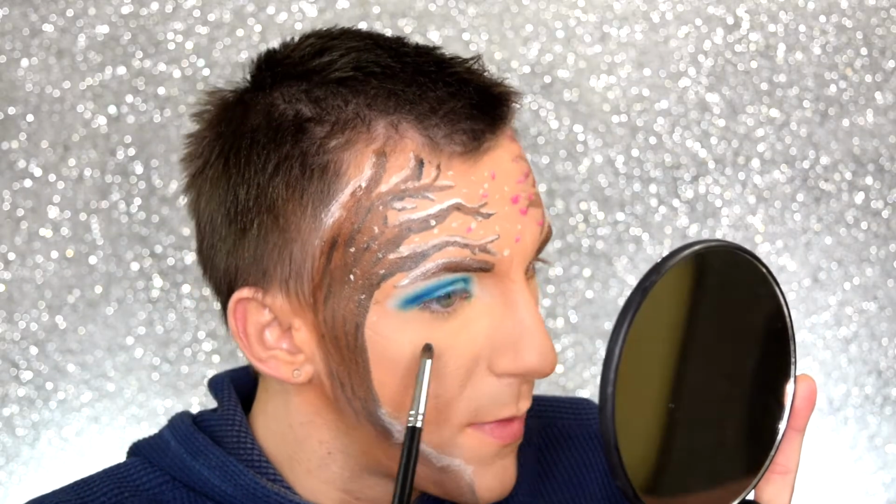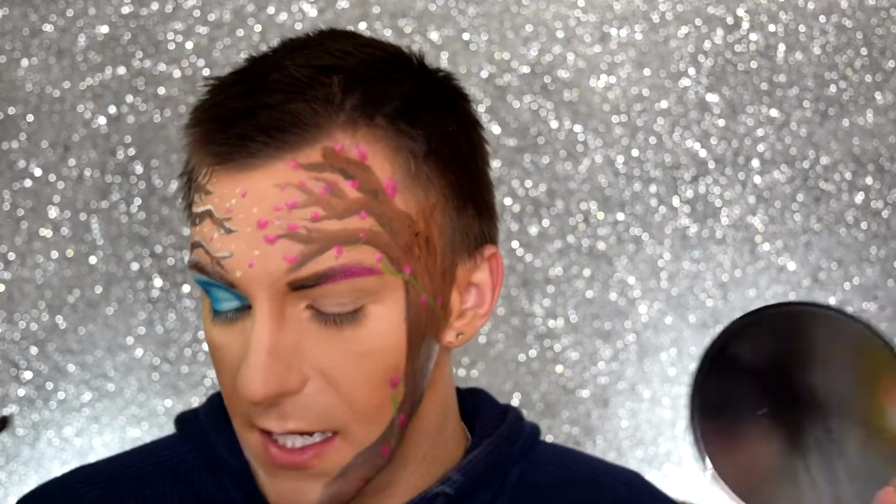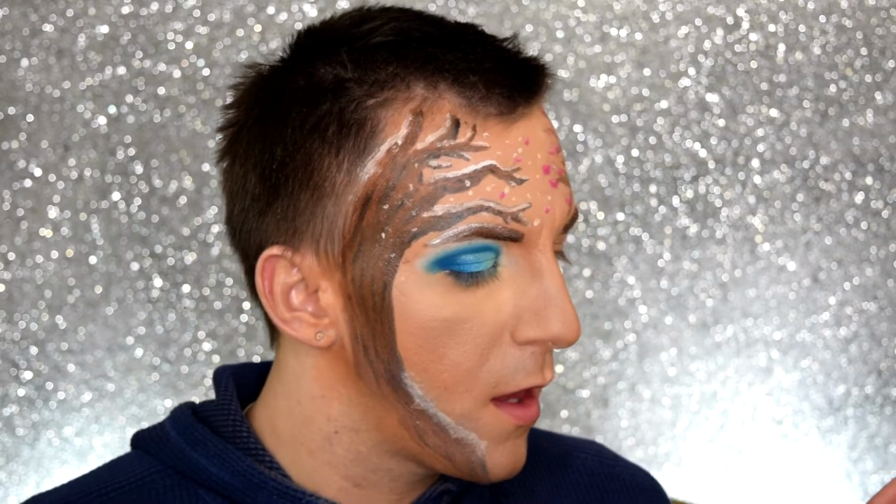Now I'm going to take Morphe M222 and take that back into the shade Playground, and I'm going to put this on my lower lash line, connecting the outer edge to the inner edge, but I'm not going to take it all the way in. I'm just going to take it maybe 3/4 of the way in because I want to go back in with Hello right on that inner corner just to make it pop a little more and make it look kind of icy and wintry.